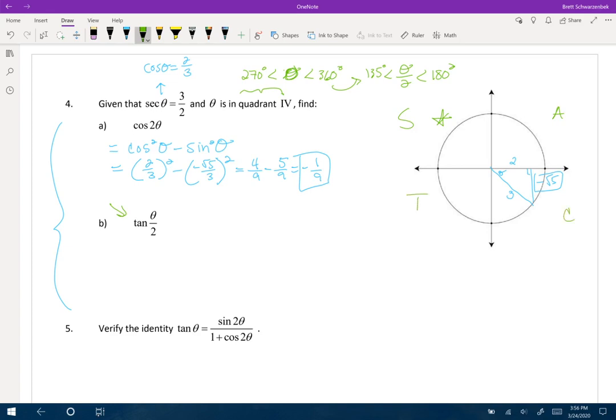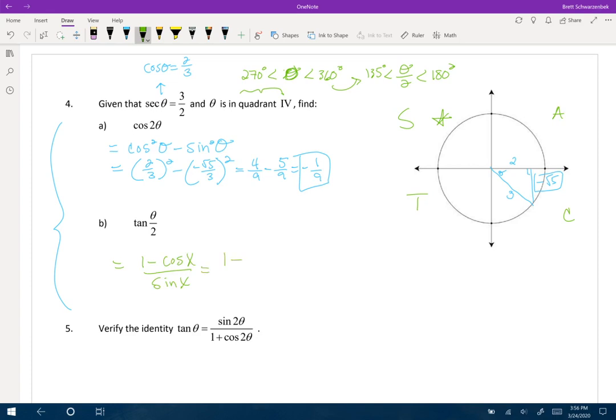Now, again, to be clear, if we had been using a sine or cosine of theta over 2, we must do that to figure out the actual sign of the ratio at the end. For tangent, remember tangent was a very unique formula of 1 minus cosine over sine, so we don't have to determine the actual sign of the formula. It's actually going to show for you. So I'll show you how that works.